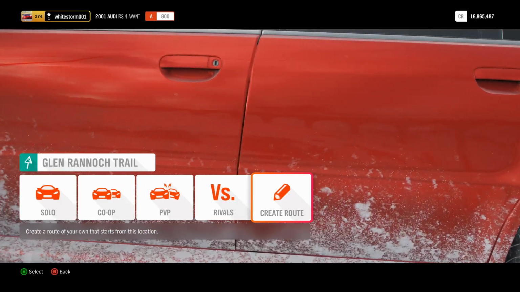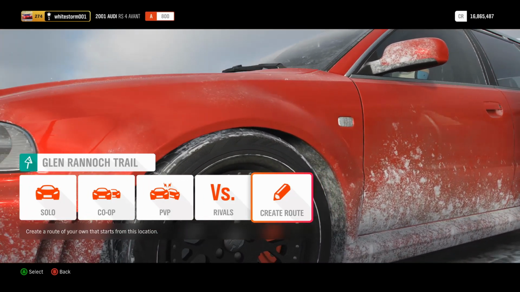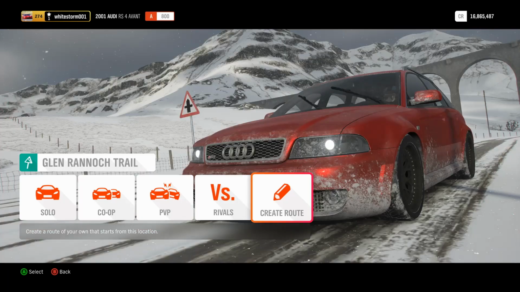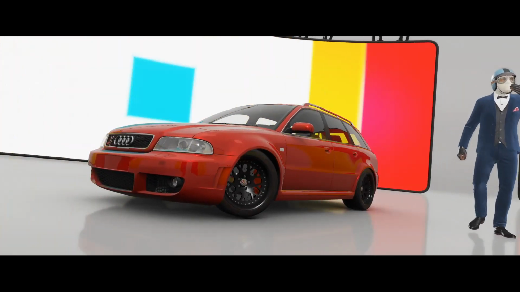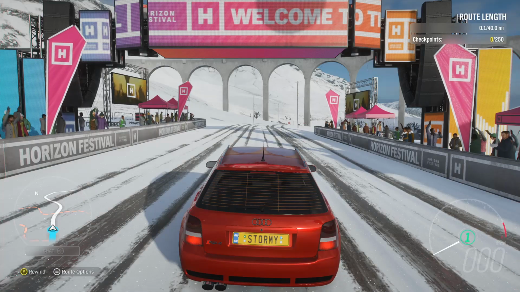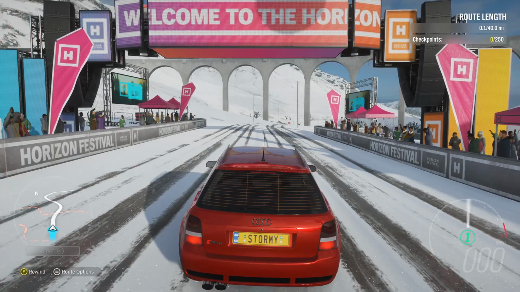If you're playing in solo mode, it'll be before the PvP and the rivals modes. But it's all the way here on the right side. You just click create route, whatever car you want to use. And then when you're in the actual event, this is what you're presented with.